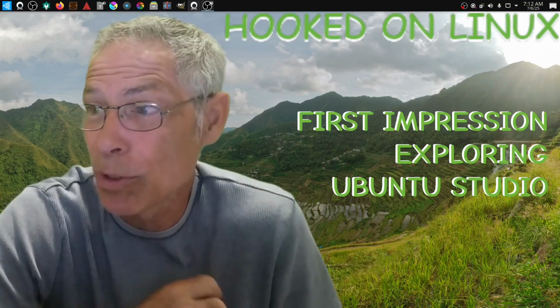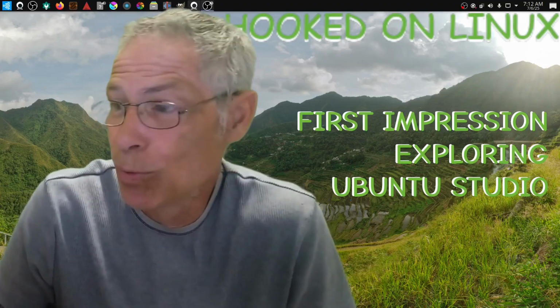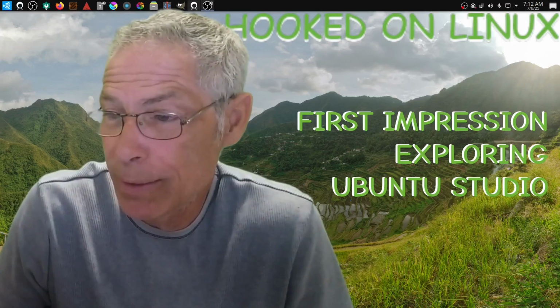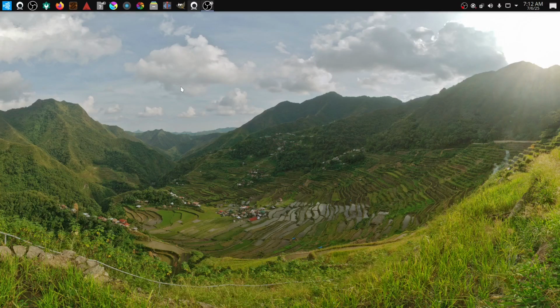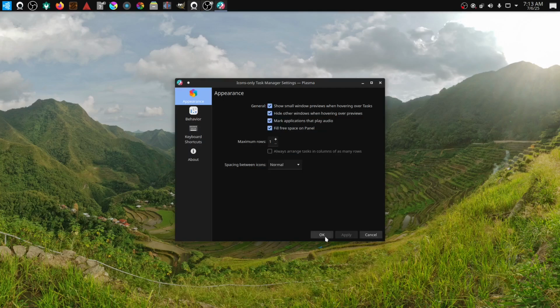So we're just going to go straight to the big screen. This is it. This is everything. This is Ubuntu. It's really no different than any other operating system. Once you get used to what it does, I just want to customize it to make it more appealing.